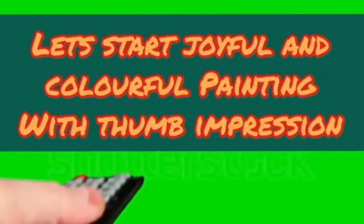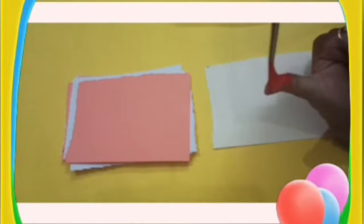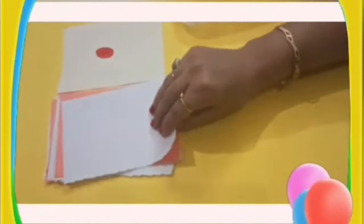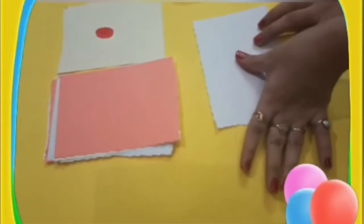Start joyful and colorful painting with thumb impression. Take a blank sheet and make a thumb impression of red color like this. Now take another sheet and make a thumb impression of red color again, like this.